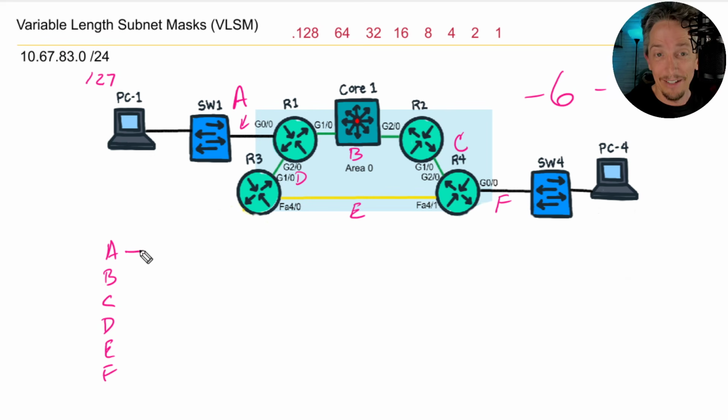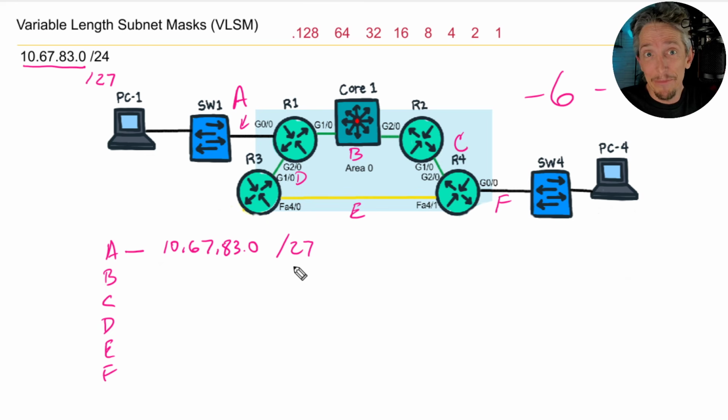So our first subnet, and this is an easy part of starting this, is that the first subnet with the longer mask looks like the parent network, meaning Keith, the network we're given is 10.67.83.0 with the 24-bit mask. And what that means to us is that the first network is going to be 10.67.83.0. It looks identical, except for the mask, which is going to be 3 bits longer, which is a /27.